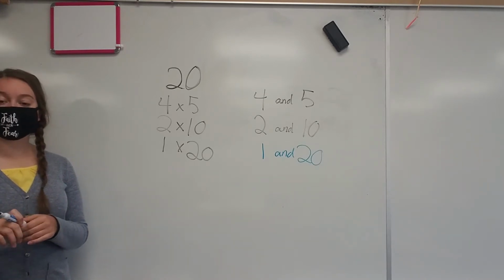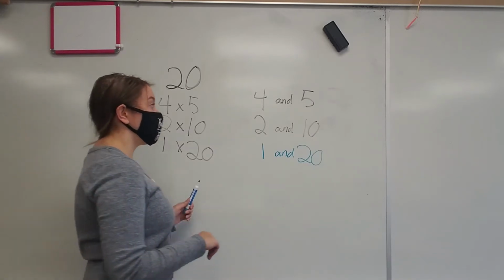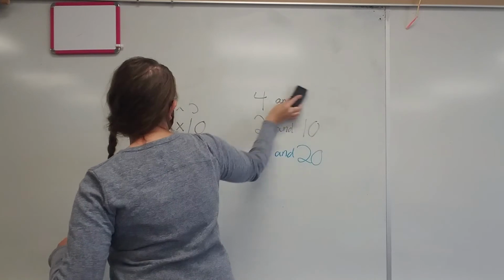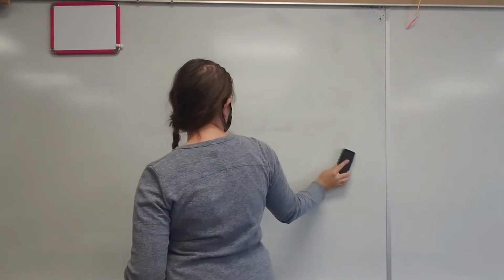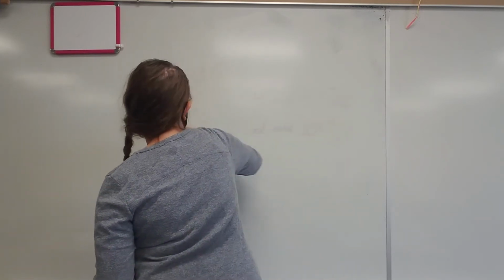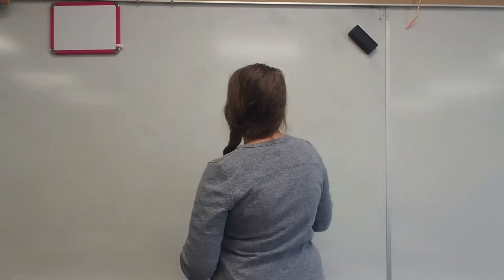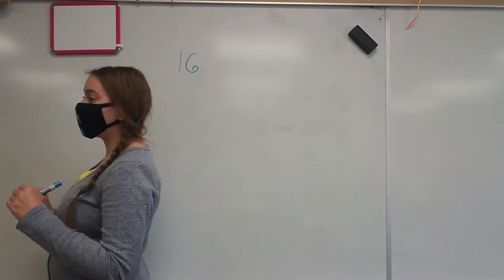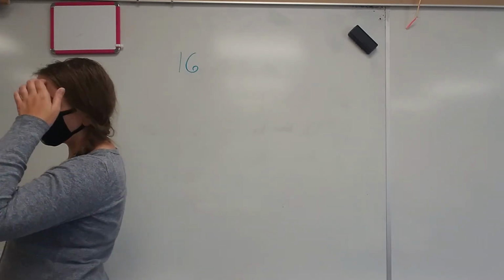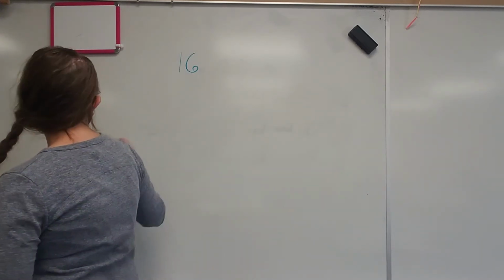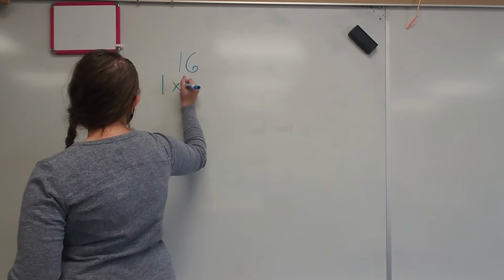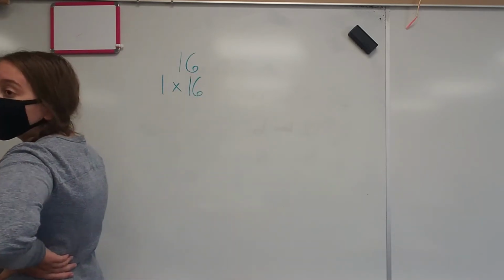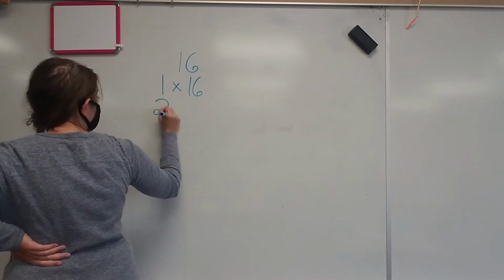Does that make sense? Now, Joseph, just catch up with us on page 39, number 16. Okay, we just did the 20s, but just catch up on 16, okay? All right, now we're looking at the number 16. What times what will get me 16? Sarah? We always know 1 times what? 16. Sweet. 2 times 8.